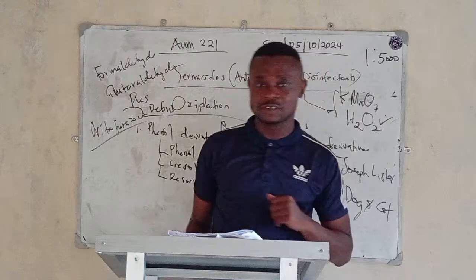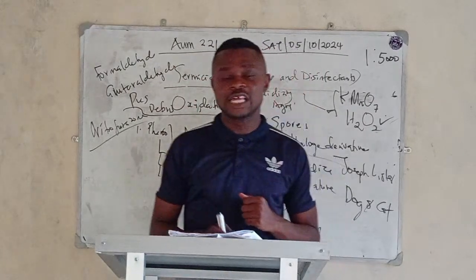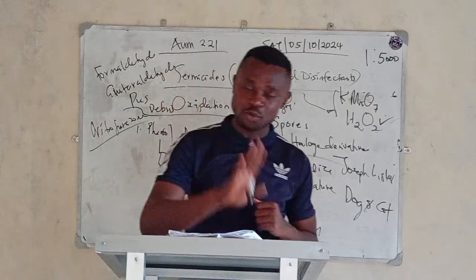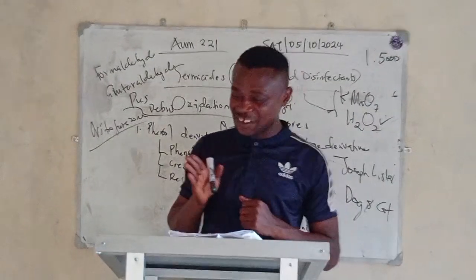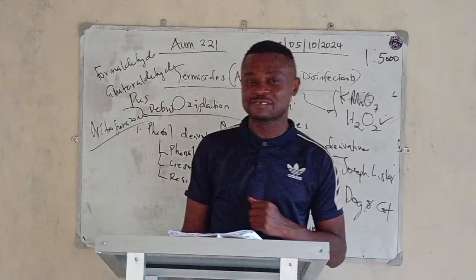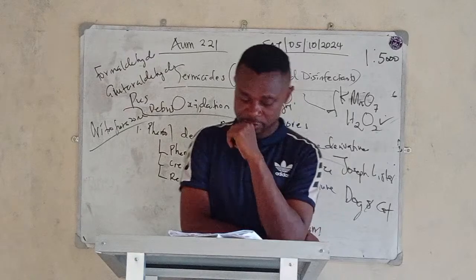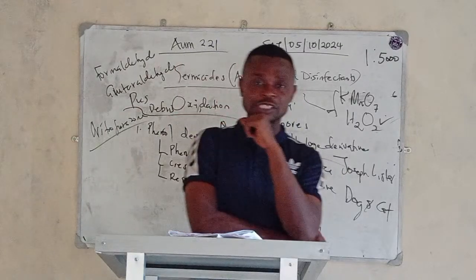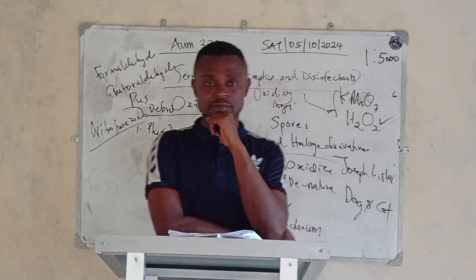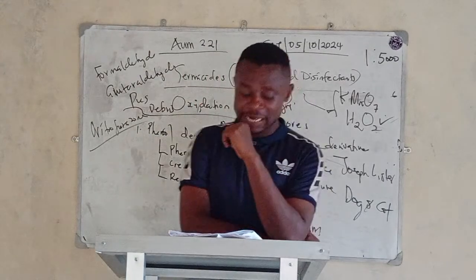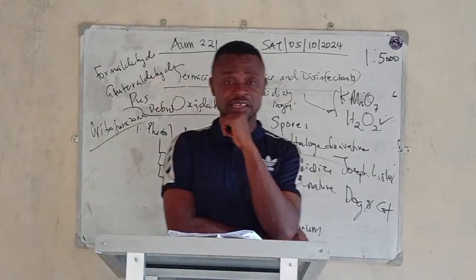Of course, you know what they do when they bind to the protoplasm. They mess it up. They also denature the protein. Not just denaturing the protein, they interfere with vital metabolic functions in the organism, in the microbes. So here we see something like iodine. Iodine is very, very effective, whether there is organic matter or not. In presence of organic matter, it doesn't care. It's very, very effective.